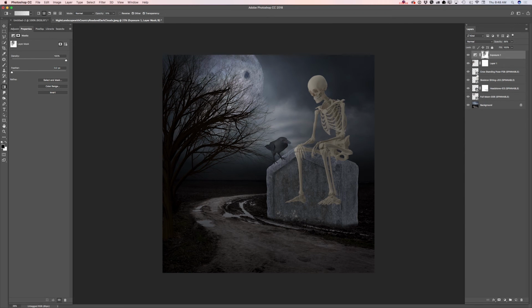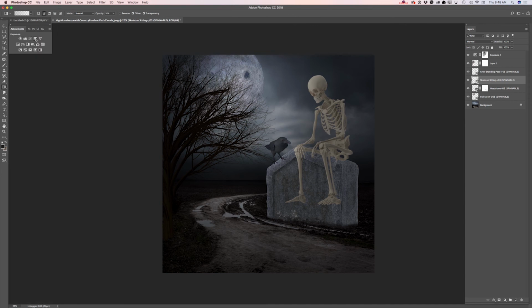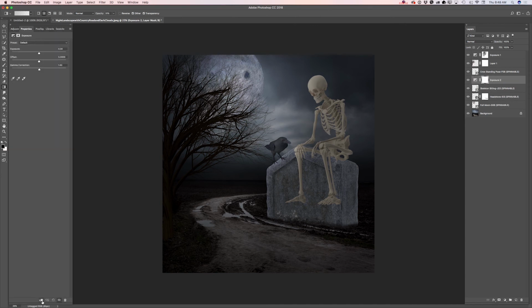Now I will select my skeleton layer. I will click on exposure adjustment and I will click on clipping mask. Clipping mask will allow me to apply the adjustment layer only to the layer below the exposure adjustment layer, and I will apply exposure adjustment only to my skeleton, just like that.